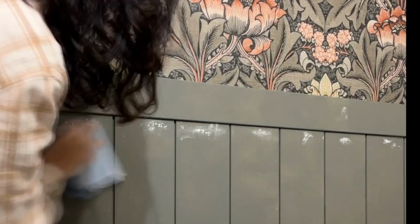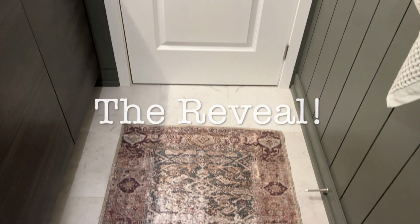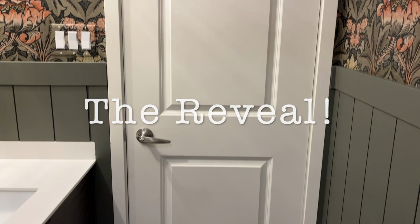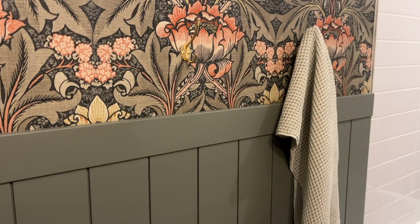I gently sanded it with P220 grit paper and then gave it one more coat of paint, and look at this. Isn't this vertical shiplap beautiful? It adds so much depth and character to this bathroom.